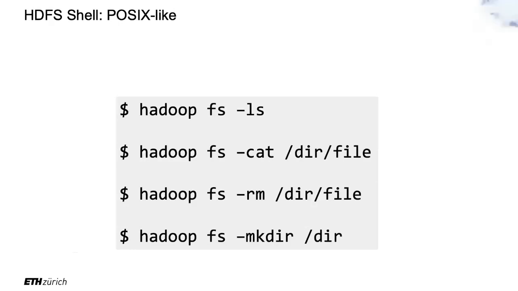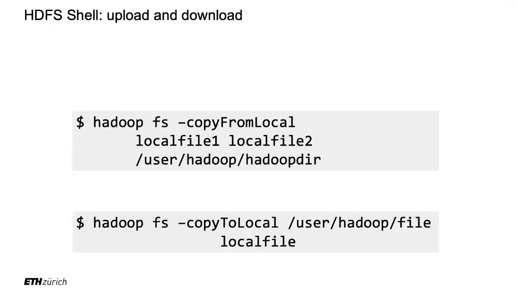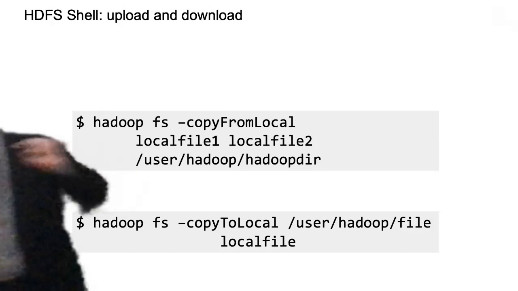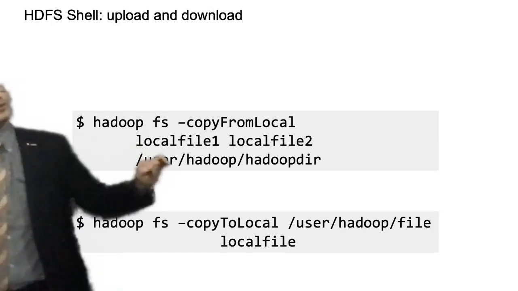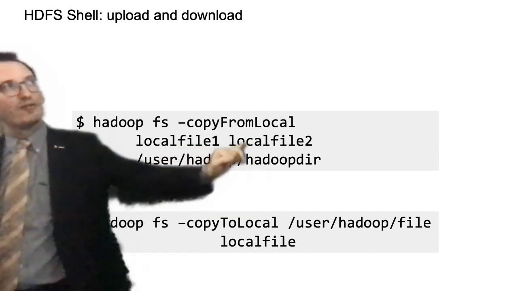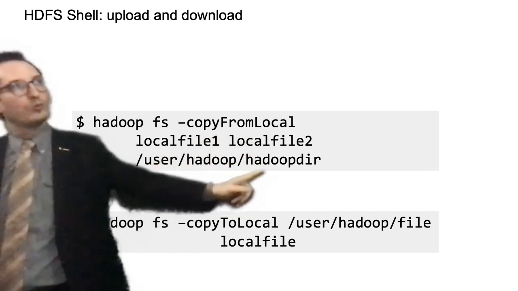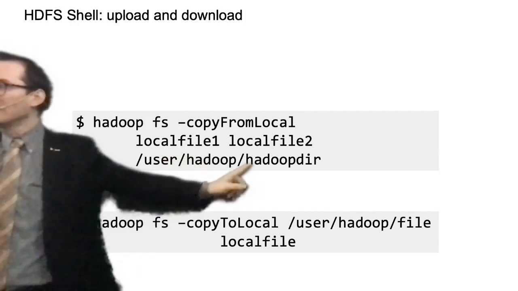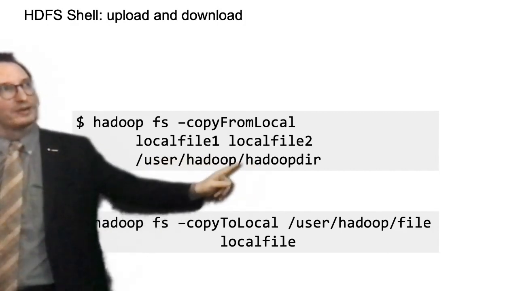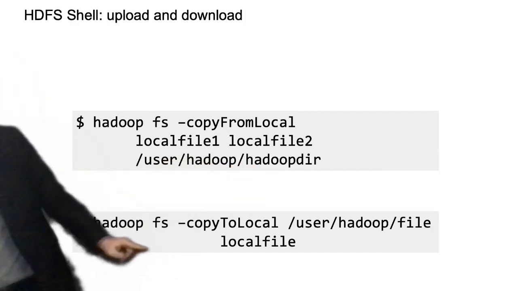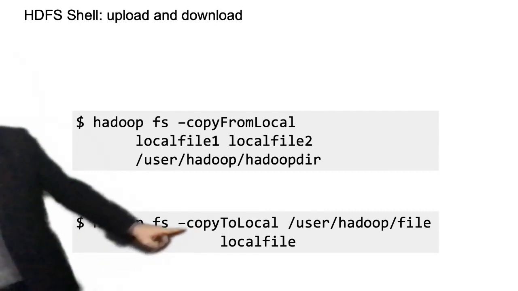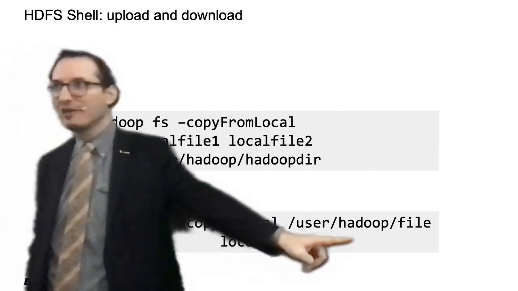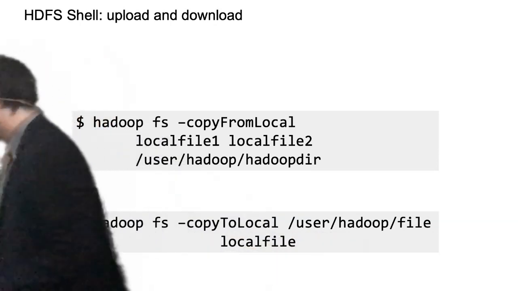And of course, this is if I work on the file system for existing files, right? But how do you, for example, upload files? Well, there is a command, and that one is not a POSIX command, that doesn't exist locally. It's called copyFromLocal. With copyFromLocal, you specify the local file, so this is what you have on your laptop, and then where you want to put it in the HDFS cluster, in the hierarchy. And the other way around is copyToLocal. So this is the HDFS file you want to read, and you want to copy it back to your local file.